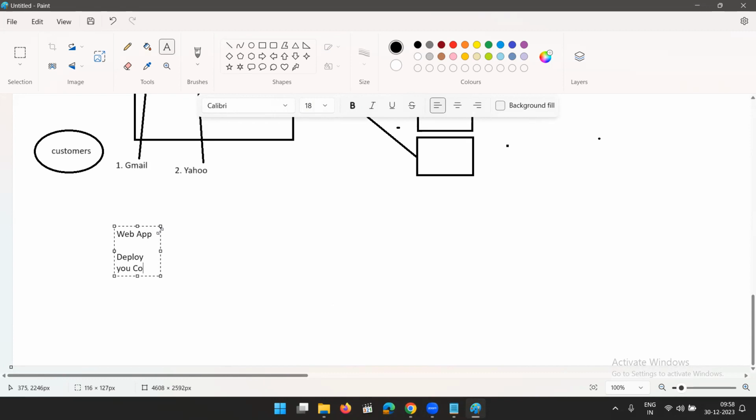Okay, got it. You created some code, right? For example, you created some application like we have seen our project, eShop on web. This is an e-commerce website, eShop on web. Now there is a code written for eShop on web, and then we deployed this code to the web app so that we can see that in the web app, like how we deployed that. That is a web app.